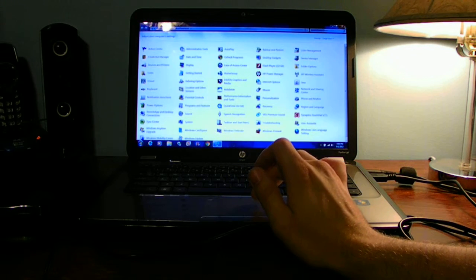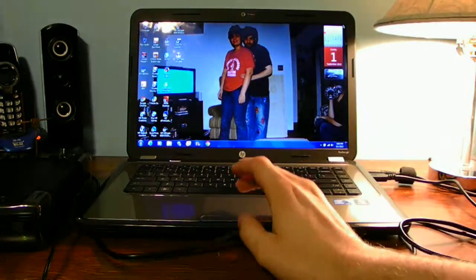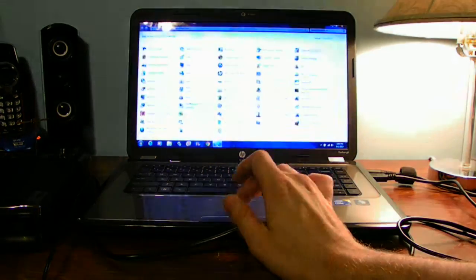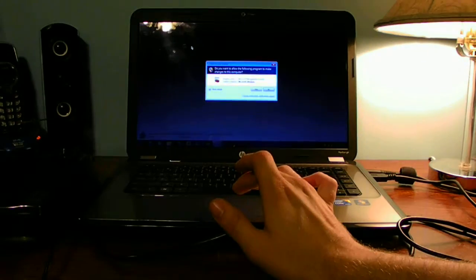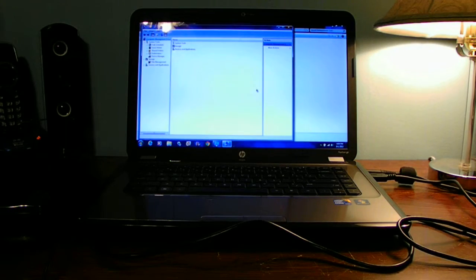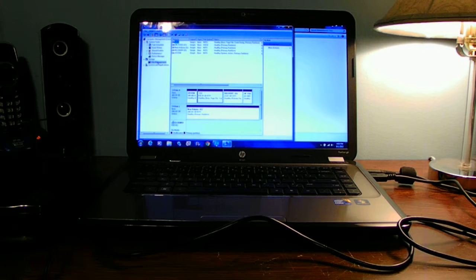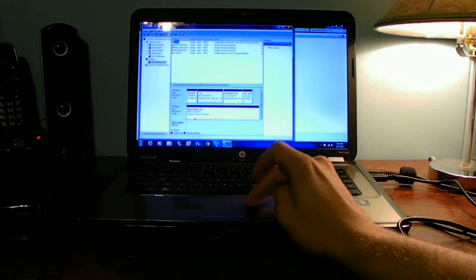Now, they do have a 4 terabyte. You can also buy that too. And we can show you how I did it again. We go directly to control panel here. Go to the top one. Go to the bottom one. And hit yes. And what it's going to do, it's going to pop up this format drive on Windows 7. Even a Mac can do this too. And there is my hard drive.